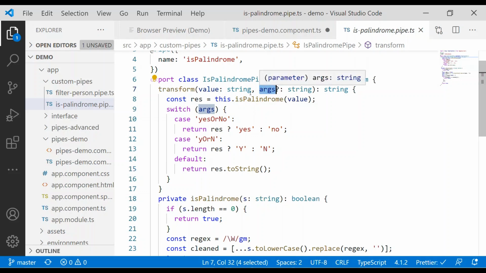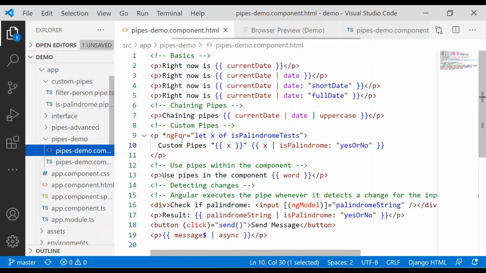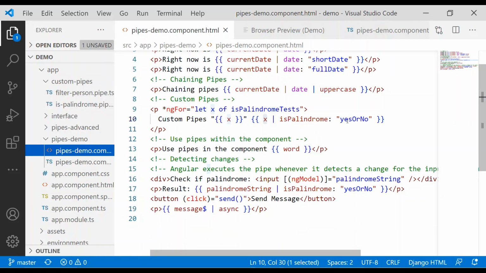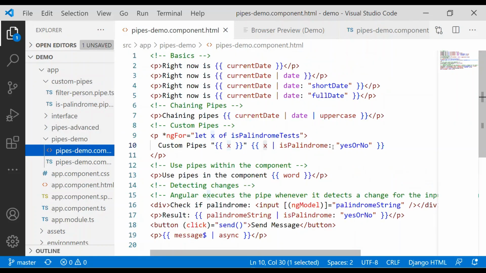And this argument, basically, we are able to add an argument here. So you can see that we bring in the isPalindrome pipe, and then the argument, which is here. So the argument is basically another argument that we can pass in to use in our function.